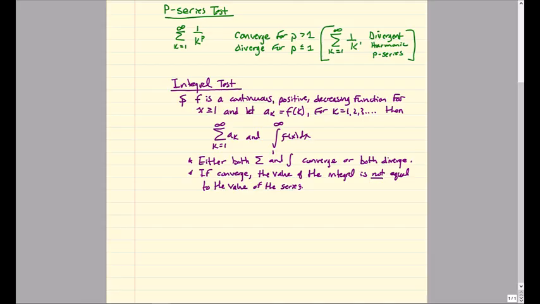So my strategy is I always start with the nth term test for divergence. It's an easy one to use. And if it diverges, I'm done. If it doesn't diverge, then I need to try the other tests. So that's usually my strategy. But let's go ahead and just start looking at a whole list of problems that you'll see in your homework set. And then from there, we can start talking about strategies for which test to use and when.